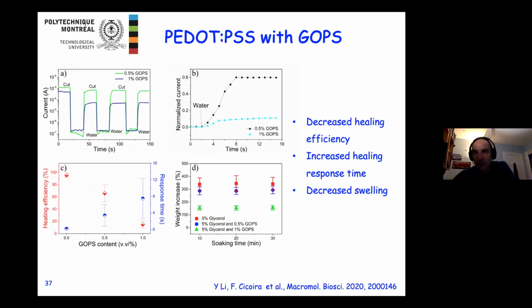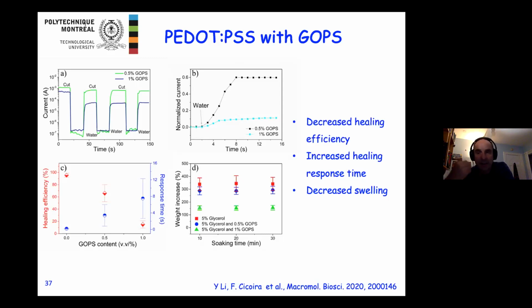Then we also tried to change the formulation. I will have just a little time for that. For instance, we used cross-linkers. In this case, we obtain a more rigid film structure, and we see what we are expecting. When we add silane into the PSS formulation and we make films, we observe films that are more difficult to heal because probably the structure of the film is more rigid. And if we increase the concentration of these cross-linkers up to a certain amount, then the healing is very inefficient.